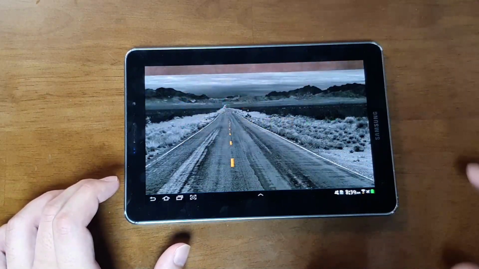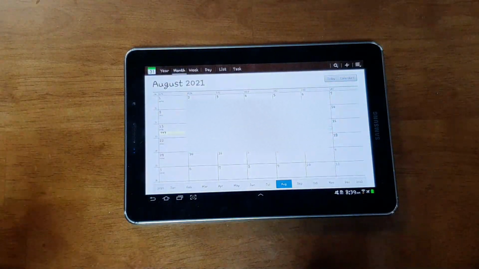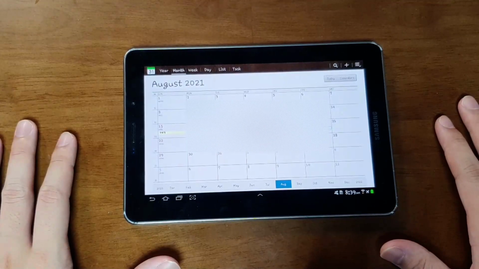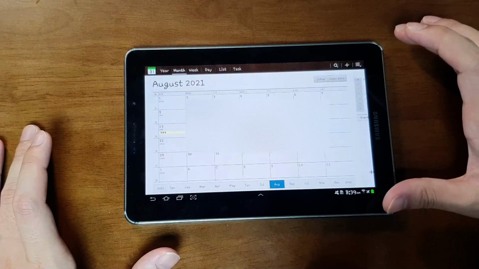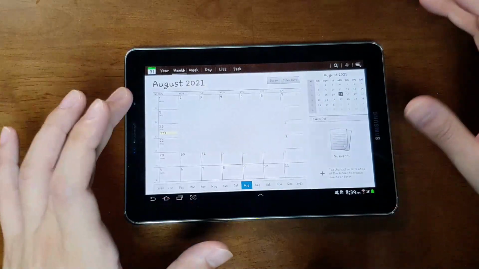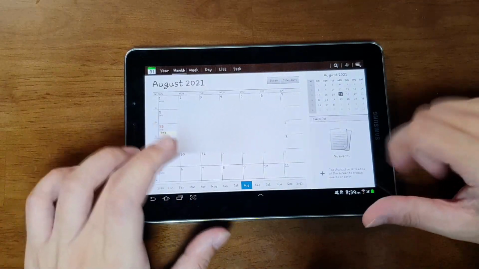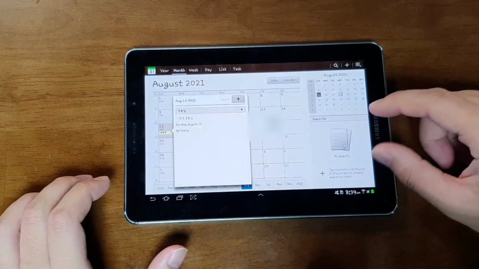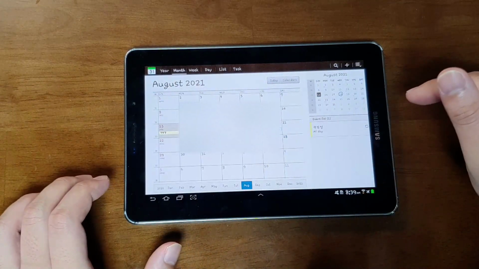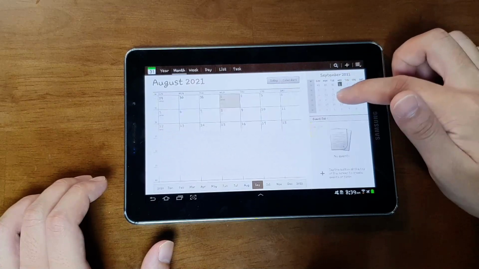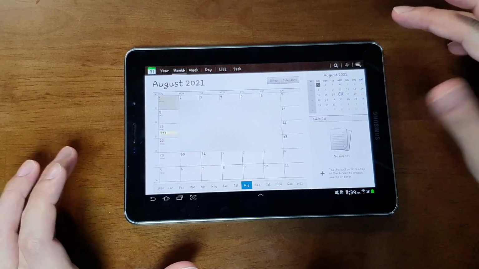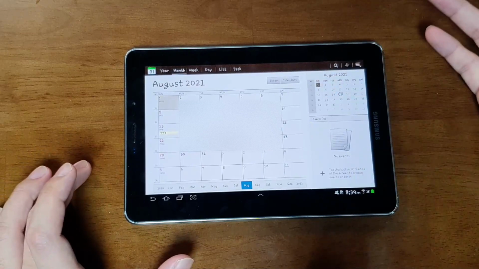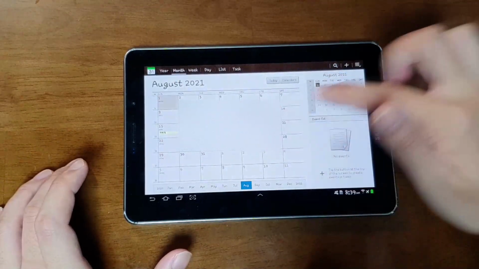And the S Planner is a simple calendar application. The one cool thing in here is show control, then I can see more. For example, if there's an event, then I can see the event right now, and there's a little preview for the overall calendar, those kinds of stuff. I wish it had a next month or previous month, not the same month.